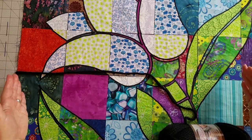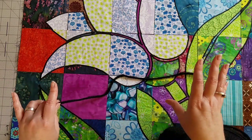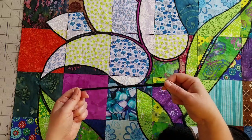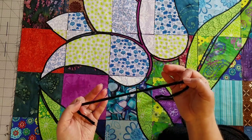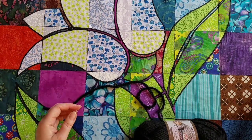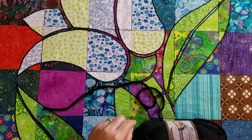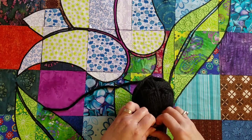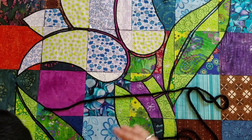Or you could go ahead and add your borders and then come in with your yarn. It's really up to you. It's your quilt, and I don't like to have any rules. And so you could do this now, or you could add your borders and then put your yarn or bias tape or do your zigzag. It's all up to you and what you think will be easiest. I'm going to go ahead and do this part now, and so I'm just going to show you. It's just as simple as running a bead of glue right along the seam line of your 5-inch blocks and placing the yarn and letting it dry. It's not complicated whatsoever. I am going to remove this label though to help ease the process of taking this yarn off.